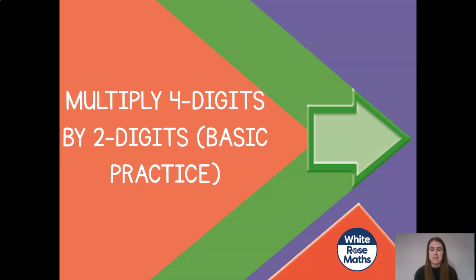Okay, now it's important to take this lesson slowly today, and I'm only going to send home some practice questions of multiplying 4 digits by 2 digits. So do your best for today's lesson, and take your time, because it could get a little bit complicated if you don't understand. But let's see how we get on. Keep that positive mindset that you can do it and that you will do well and you will succeed.